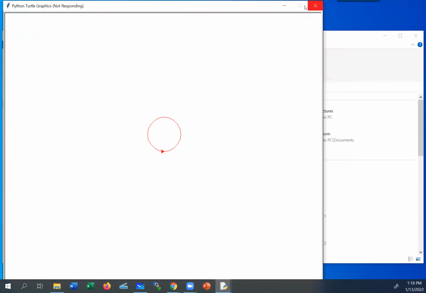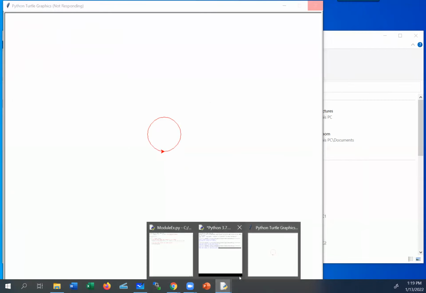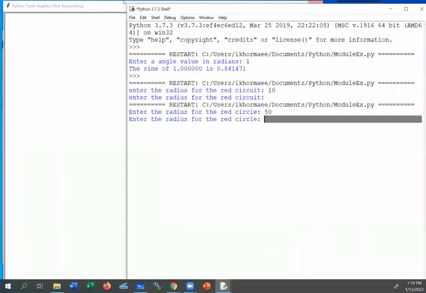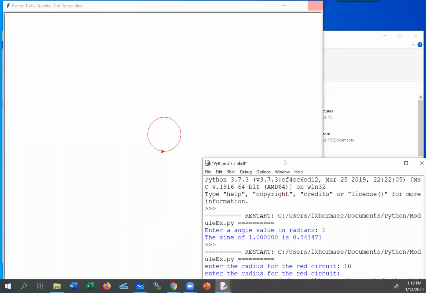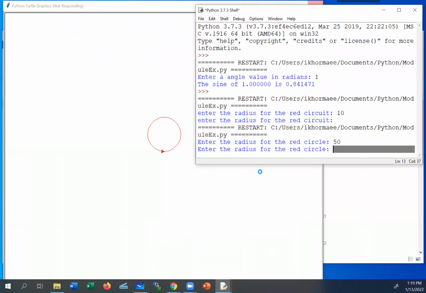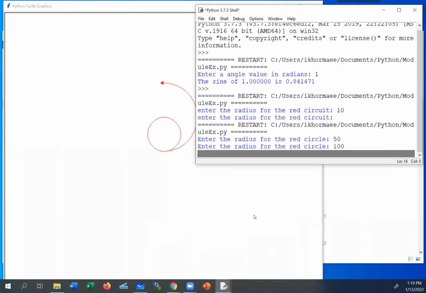I mean, you can go back and enter more information in that program. I have a little bit of a disadvantage here because they kind of overlap, and let's see if I can make it smaller so you can see it being drawn. And by the way, you can also change the speed at which it draws and all of that. So I'm on a circle that's twice as big, and here it is.